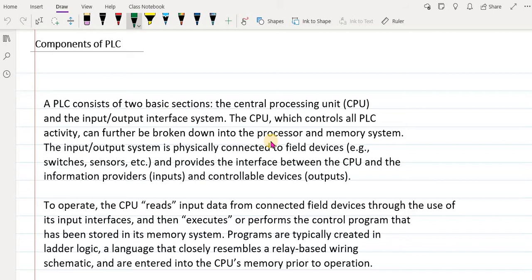The input-output system is physically connected to field devices like switches and sensors, and provides the interface between the CPU and the information providers like inputs and controllable devices, which are outputs. So basically it's just like a computer where you have some inputs, outputs, and a processing unit with a microprocessor, and then you have memory.